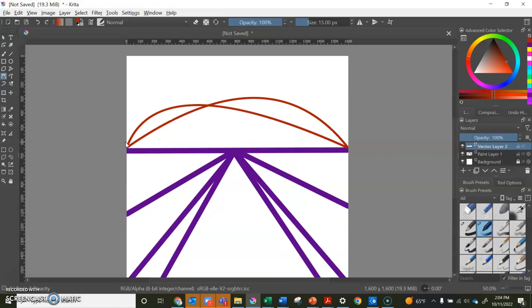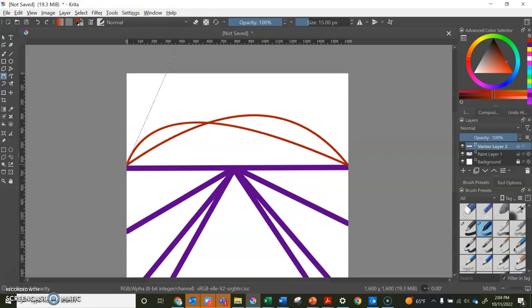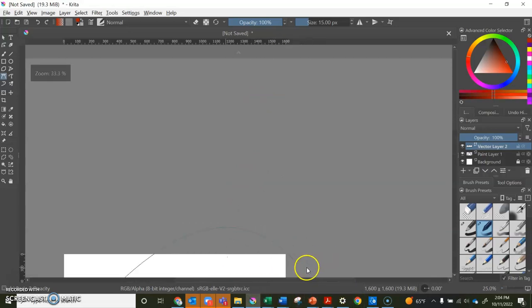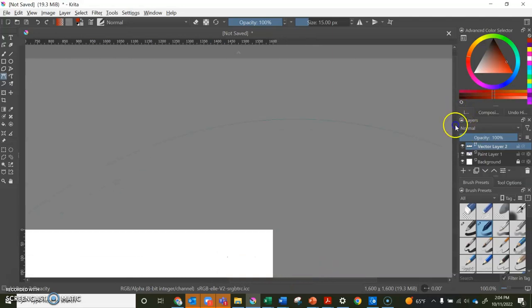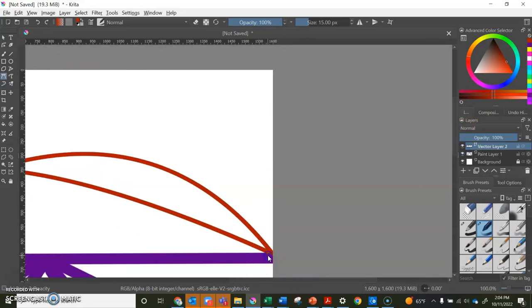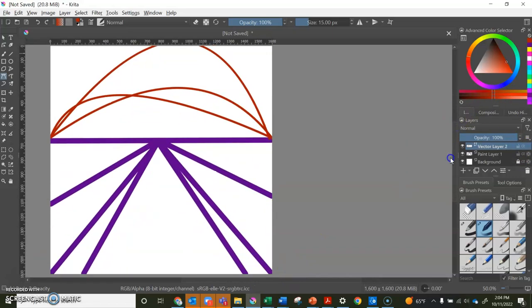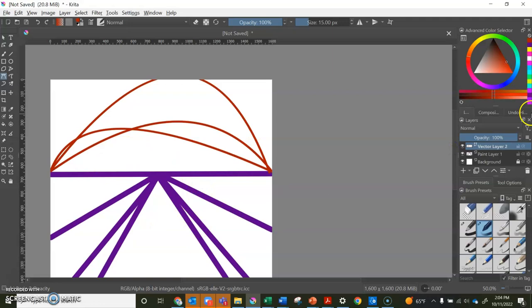I'm going to do a bunch of these. It's going to be so big that it is literally hard to go back down. I'm going to have to go crazy and double click there. All right, that went literally off the screen. Maybe not quite so high with the next one.